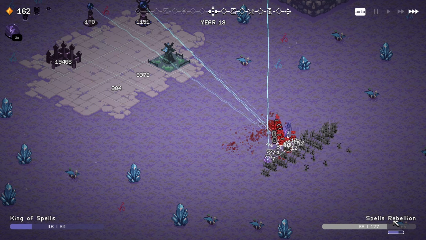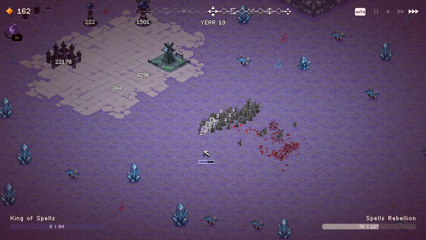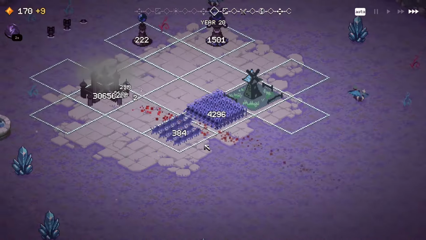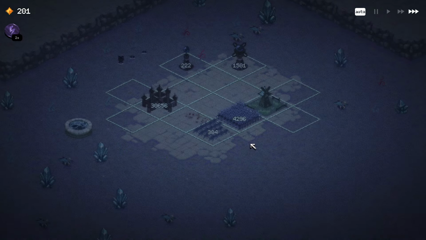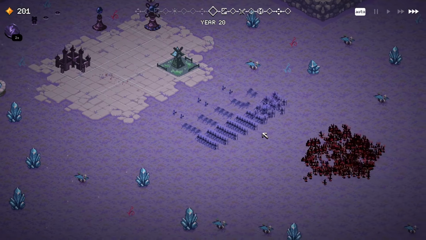And Spells Rebellion is really hard because the enemy Warlocks will cleave yours to death. So you have to hope RNG prevails here. That's the only risky thing about fighting yourself. And it looks like I lost a life there. I'm down to 1 life. That's totally fine. But again, not really any good draws. I'm going to pick Shaman for a little bit more soak, and maybe buff some of these guys up.